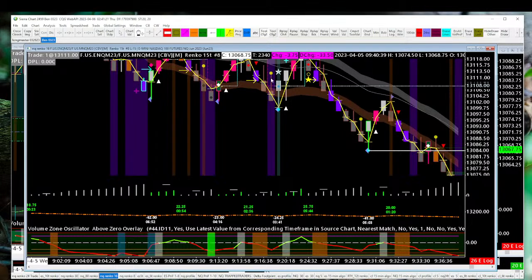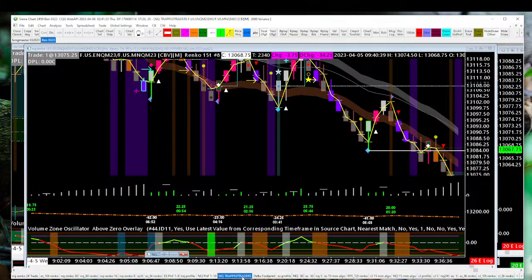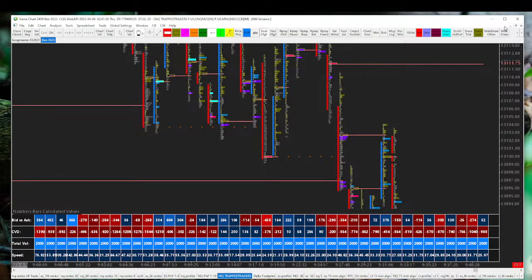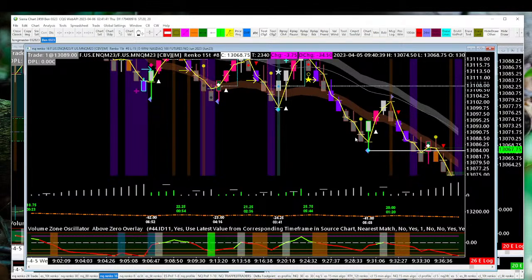Everything here, all the signals, all the lines, all the dots, all the colors, they're all coming from the algo. They're all preconditioned based on reading the footprint. I'm not allowed, and I don't think it's appropriate, to tell you how to build a signal inside of his algo that he spent years putting together, especially when we're all purchasing this. I don't think that's ethical.